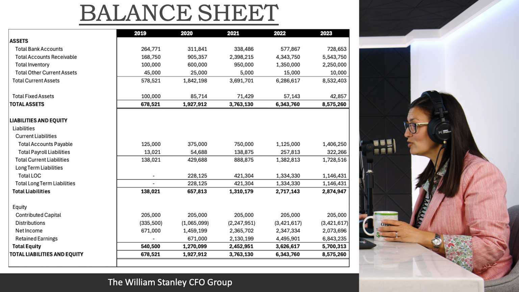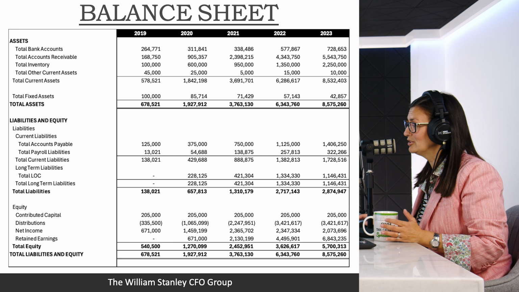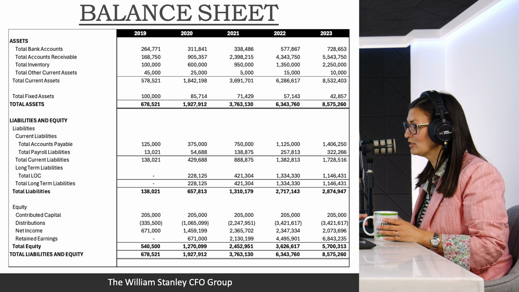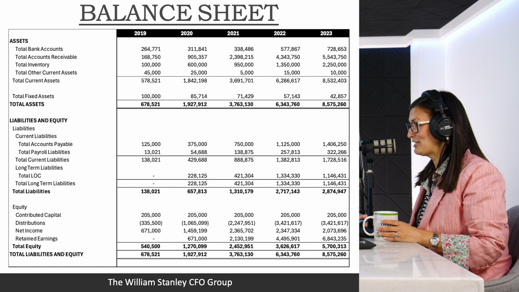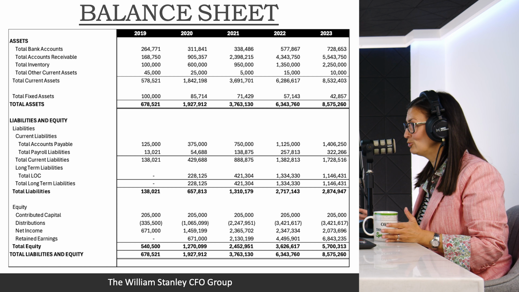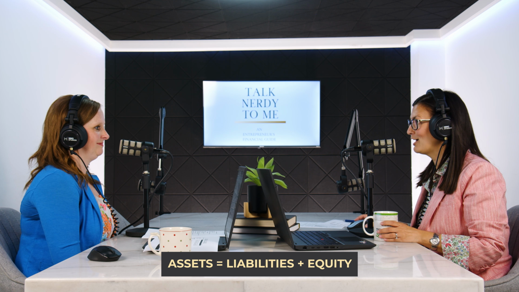It also shows the liabilities, and that contains the obligations that the company owes to others. So what could be in there? Like accounts payable, accrued payroll, lines of credit if you have a working capital line of credit. And then equity, the residual interest in the assets of the company after deducting liabilities, also known as shareholders' equity. So there's a little equation. It's super simple public math. Assets equals liabilities plus equity.